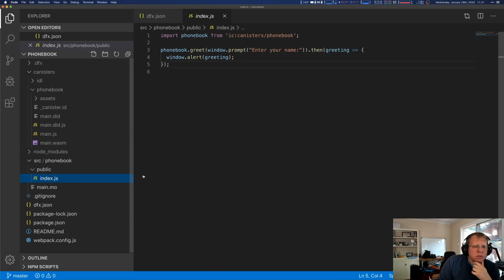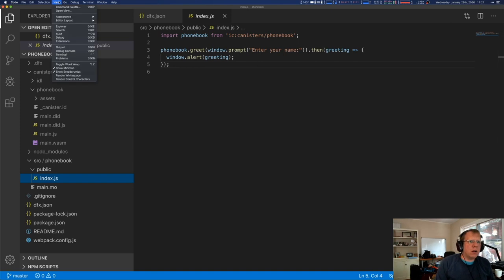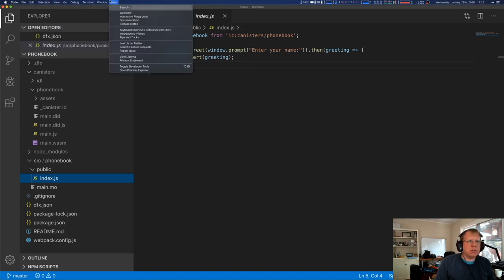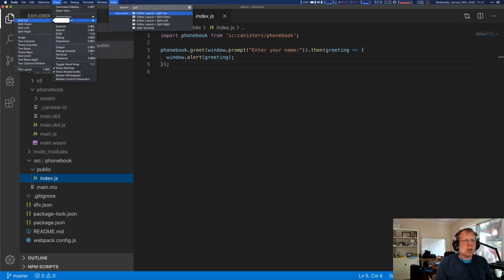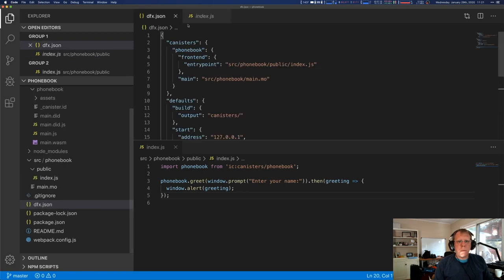If I go back to index, and can I split vertically in this thing? This is why I wanted to use the IDE, because I have all my... okay, so I guess I can split them. Apparently I can. Okay.